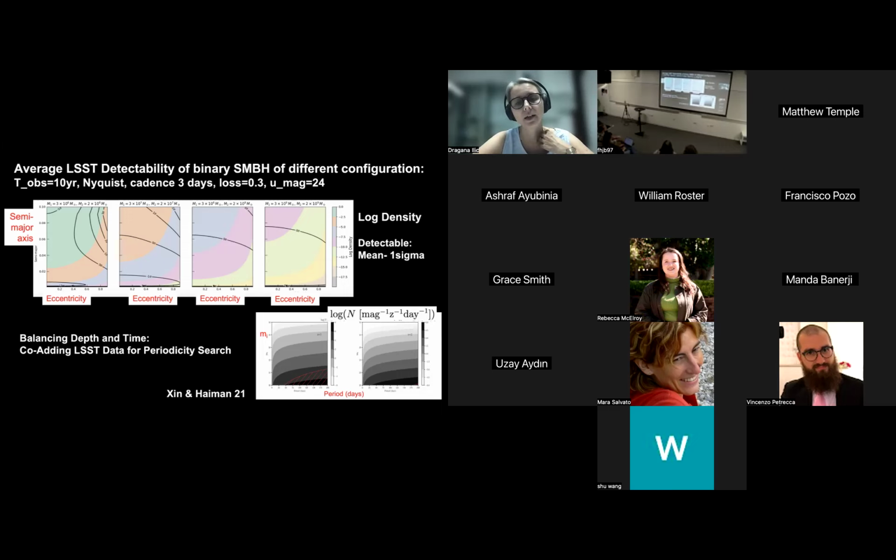We talk here about millions of possible candidates that LSST is going to detect. But we also estimate that there will be a dozen very ultra compact binaries with a period of less than 1 day.